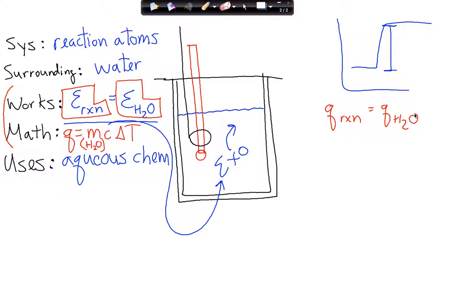But if we can quantify this, we can then quantify that. Does that make sense? So when we pull those things together, what we can say then is that the energy lost or gained by the reaction is equal to the mass and the specific heat and the change in temperature of the water. And we can bring those two together because we know that the gain by one is lost by the other, so we can infer the amount of energy lost or gained by the reaction by seeing the impact that that loss or gain had on the water. Does that all make sense? Then guys, let's try it.